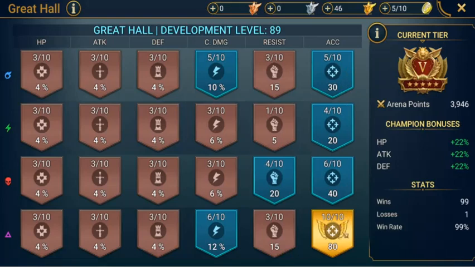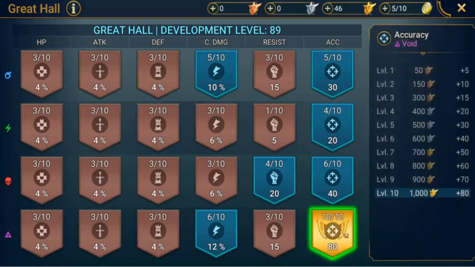Now the reason I have the 10-10 down here on the Void Champions is I mostly have Void Champions in my team, so I worked on them first to get them up higher, to give them more accuracy, and I'm working on crit damage as well for them.